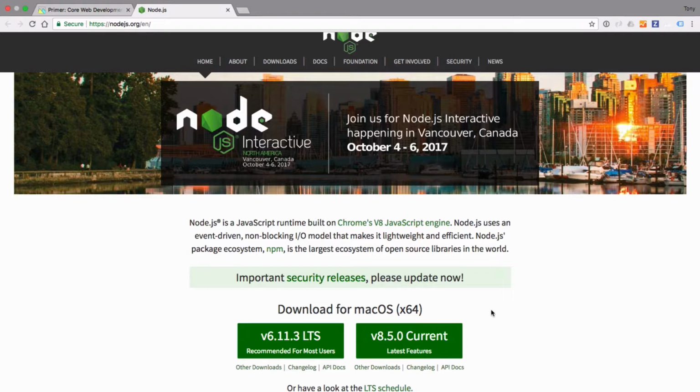Once you have that installed, you'll be ready to do the rest of the tutorial. We'll also assume you have the Chrome web browser on your machine and that you've installed Atom as a text editor. That's the text editor I'm going to use for the rest of the tutorial.